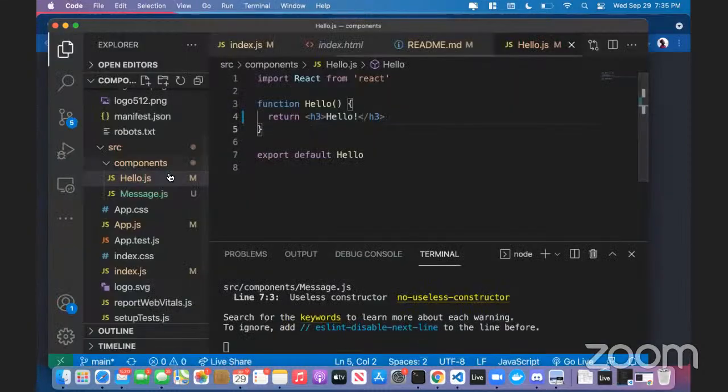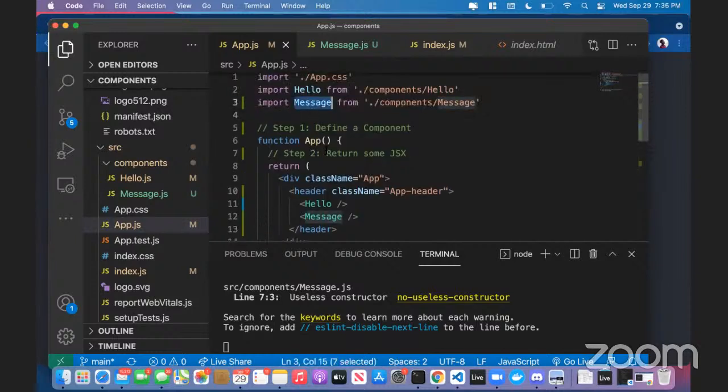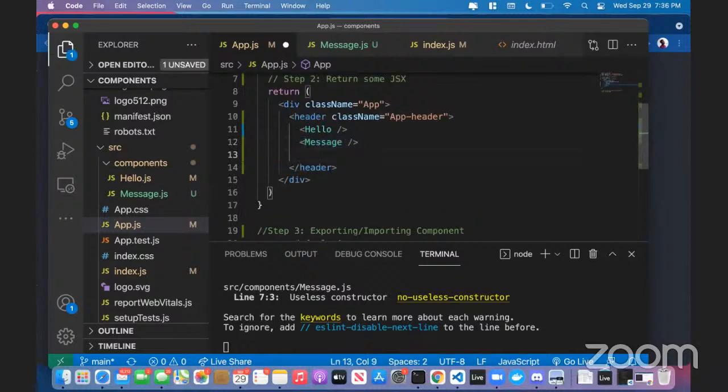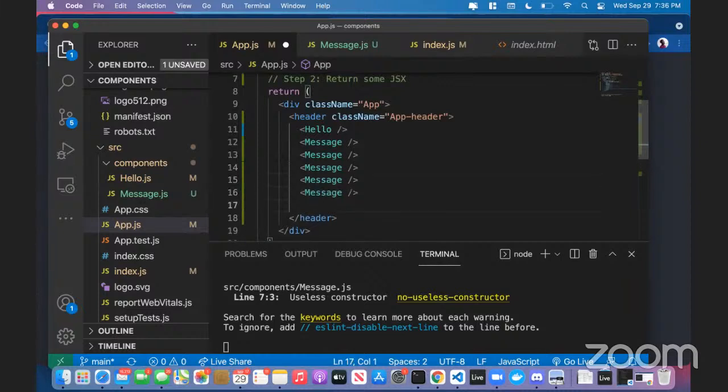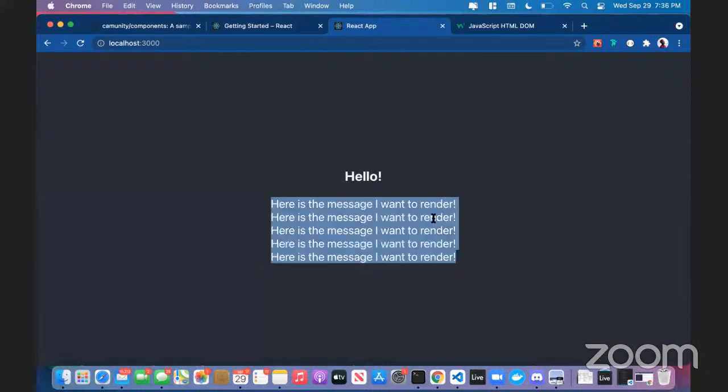But let's say I want to have multiple messages come back. One of the cool things about it being a component is that instead of defining all that all over again, I can just call this component as many times as I want. So I say boom, boom, boom, and all it's going to do is print this thing 5 times.